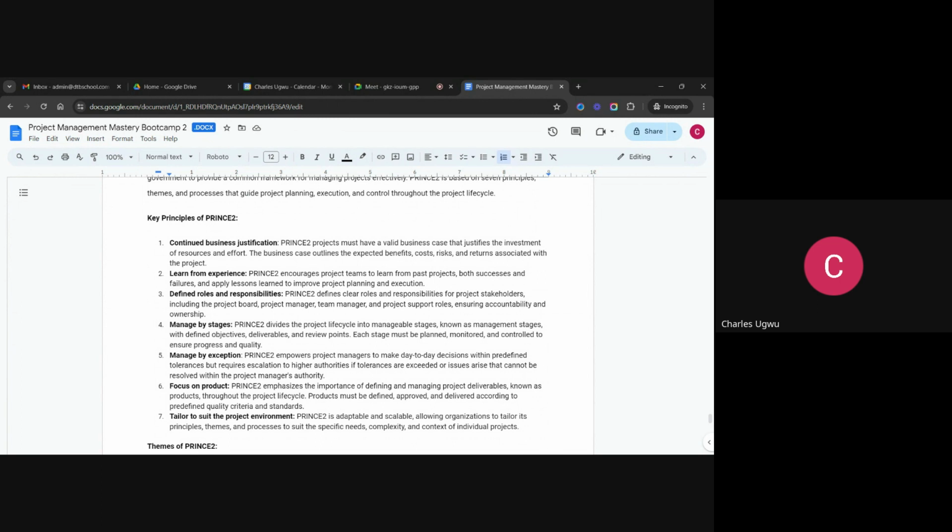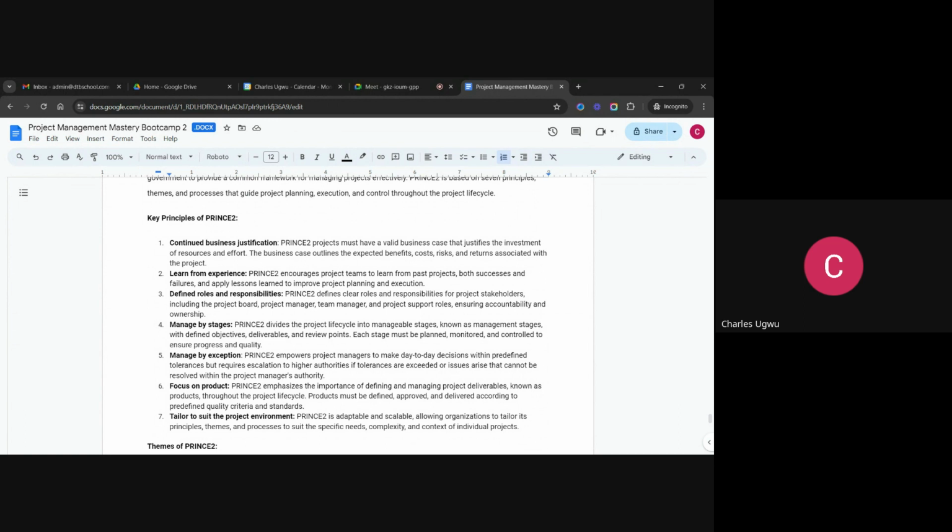Once the net benefit is positive, then there is value, there is justification, there is viability on that project. And it must continue to be viable. As you are working on the project, anytime the project stops being viable, there is no need to be in that project, according to PRINCE2.